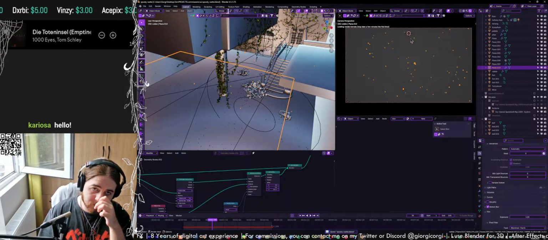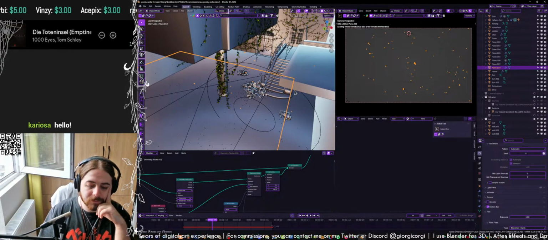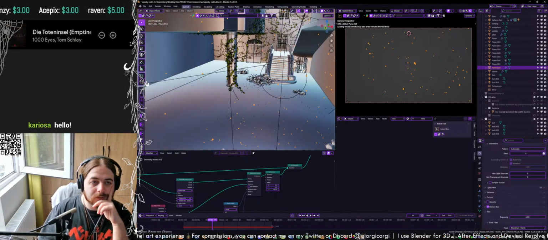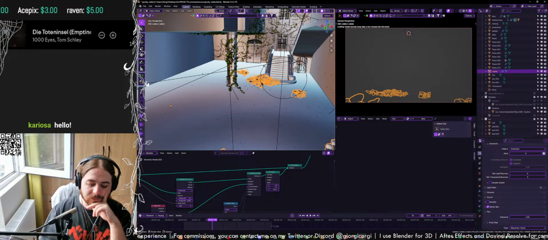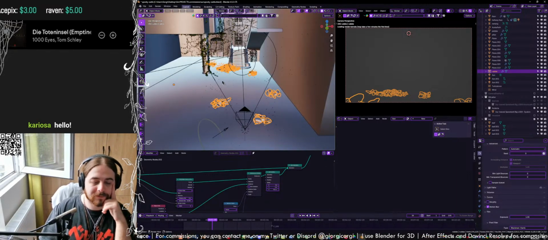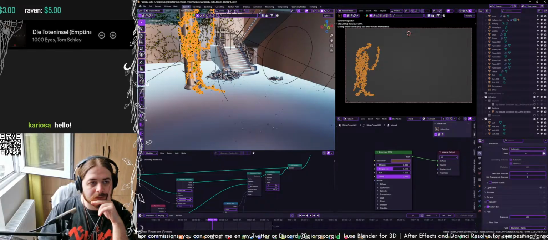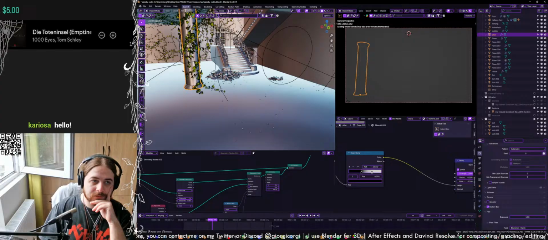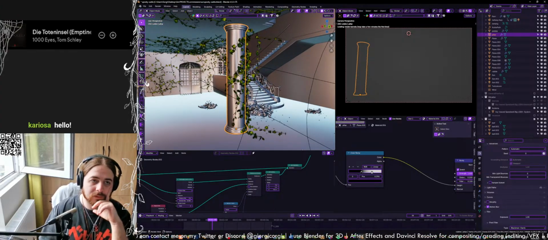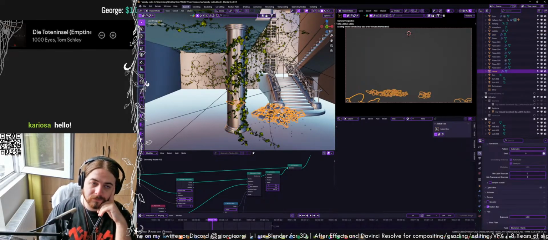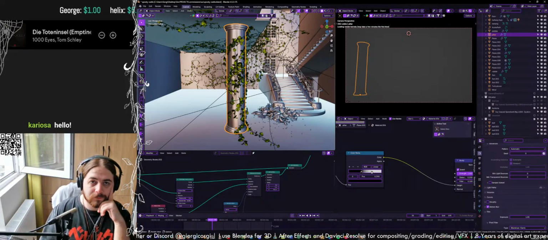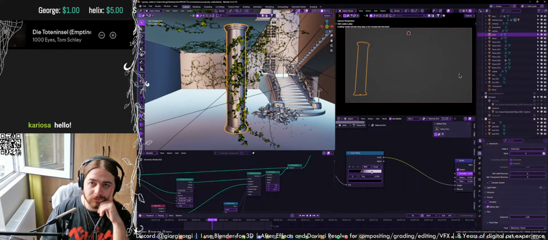Okay, gotta wait for the kernels. But yeah, I'll be working on Rubble, at least trying to. I have an idea to use a self-fracture effect on a pillar and then use those pieces to scatter around rather than doing some random shape. I'll just wait for this to load.